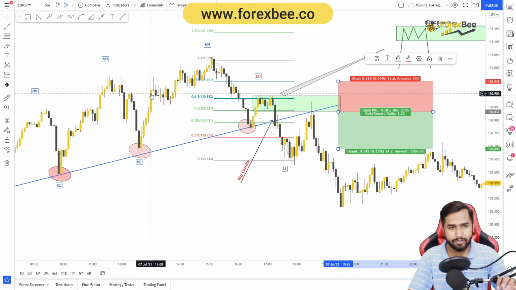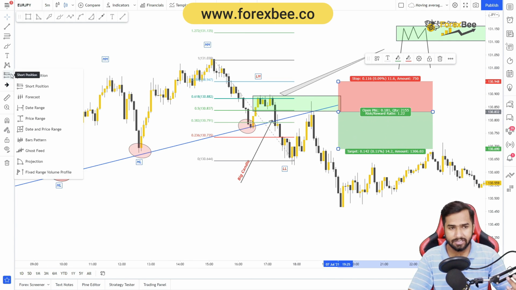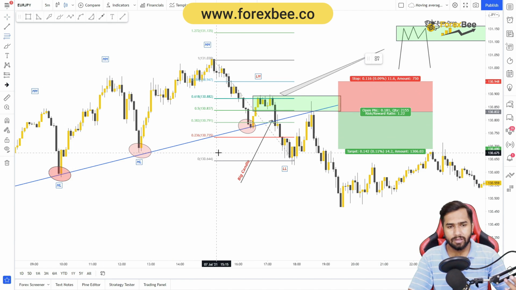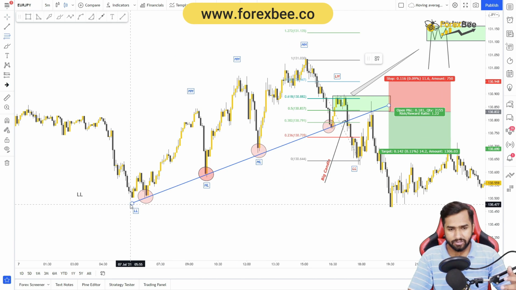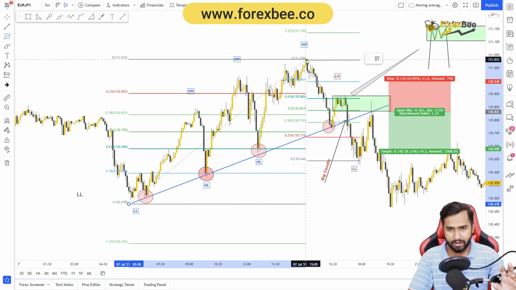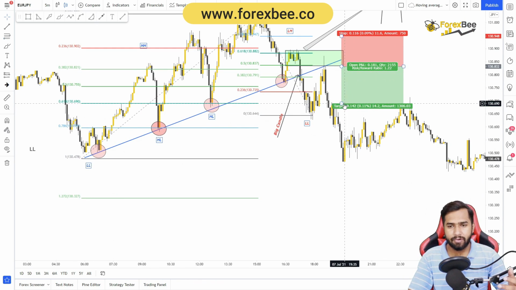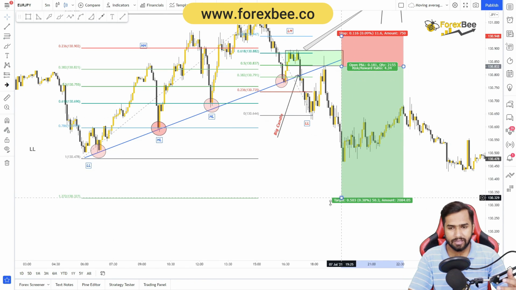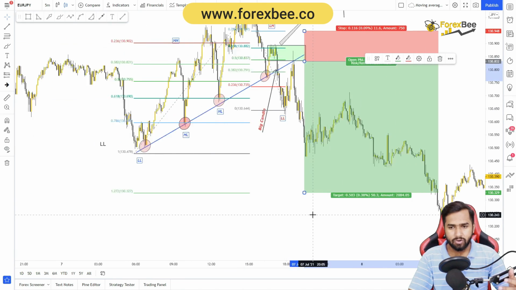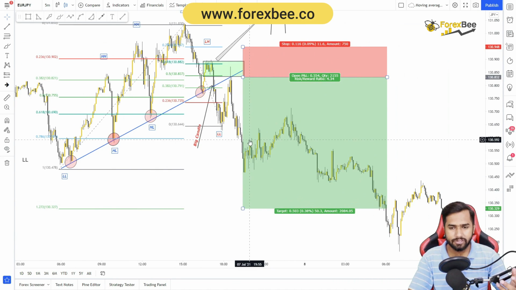In order to predict where the market is going to go next, we need to use the Fibonacci extensions. So let me go ahead and get the Fibonacci tool, and what we need to do here is start from the start of our trend and go towards the higher high of our trend. Okay, this level here. So we can put our second take profit at this level, which you can see was hit here. So from here you can see how you can place your stop loss and take profit and take the pinpoint entry on a trend line breakout strategy.